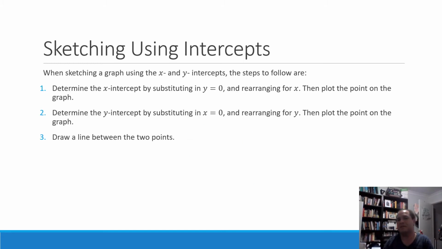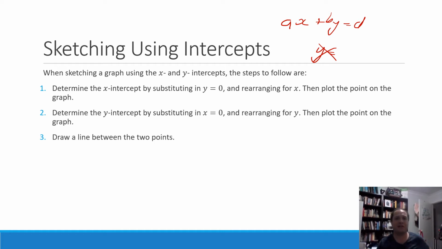So using intercepts to sketch straight lines actually works best for lines written in standard form. So anything that looks like this, where a, b, and d are numbers. Okay, so we can't see what the gradient or the y-intercept is very easily because y is not on its own. Right? It's better to use intercepts. The maths comes out a lot easier, and we'll see that in an example.